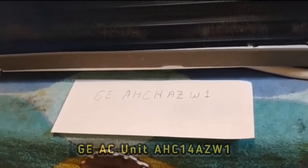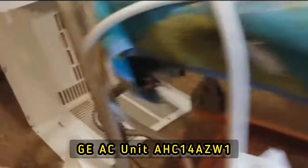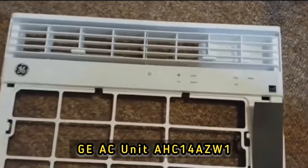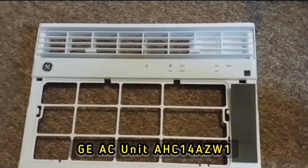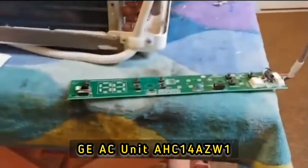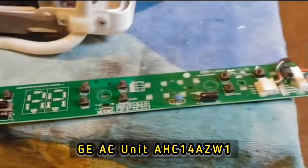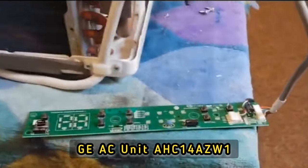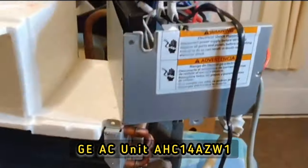Here is a GE AHC14AZW1 air conditioner. This is what the front looks like. I have seen a lot on YouTube about this design and also on the GE site about how these things either won't work or they'll display 88 on the display, do a bunch of weird random things, beep, not turn on, not regulate the temperature well, stuff like that.